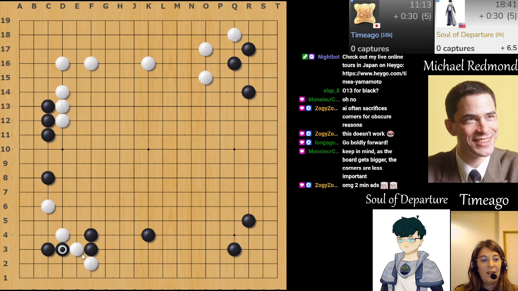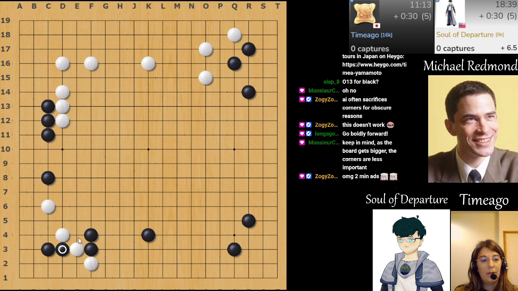Zogi says, OMG, 2-minute ads. E4. Now, if I do play e4, I don't think the cut is working immediately.